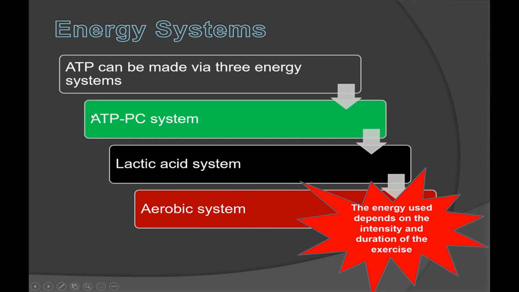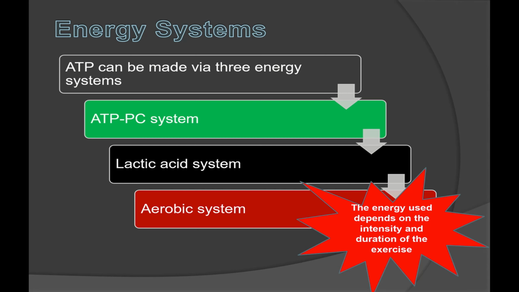All right, so it's important to consider that we just don't go 1, 2, and then 3. We're using each one of the energy systems. However, it's the predominant energy system which we're interested in, providing that energy and metabolizing that energy during that particular moment in time. So we're going to learn more about what are the exercise intensities, what are the exercise durations. But of course, again, this is dependent upon the individual athlete and the fitness of that athlete as well.